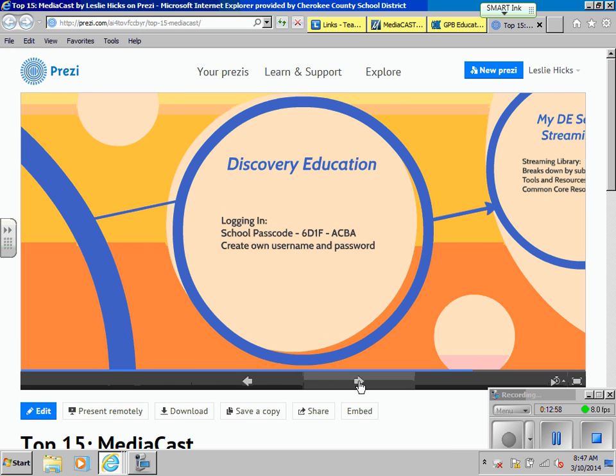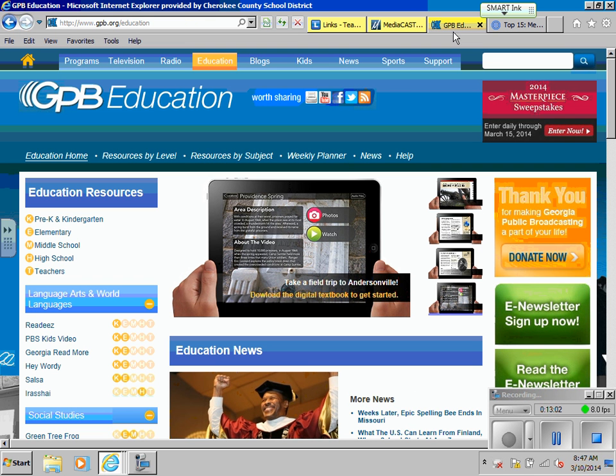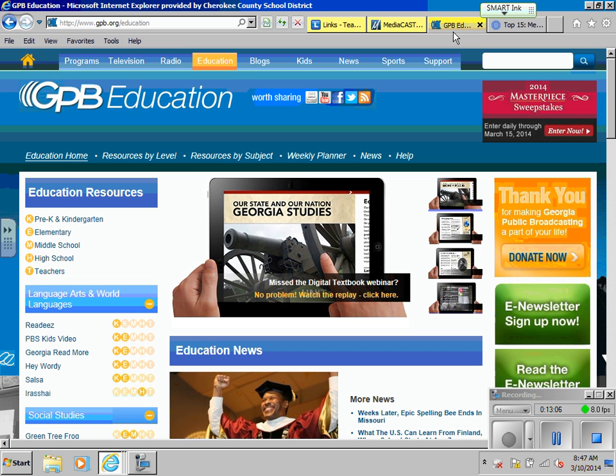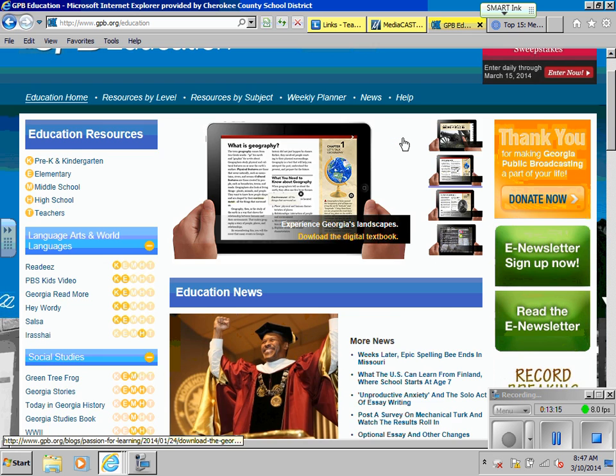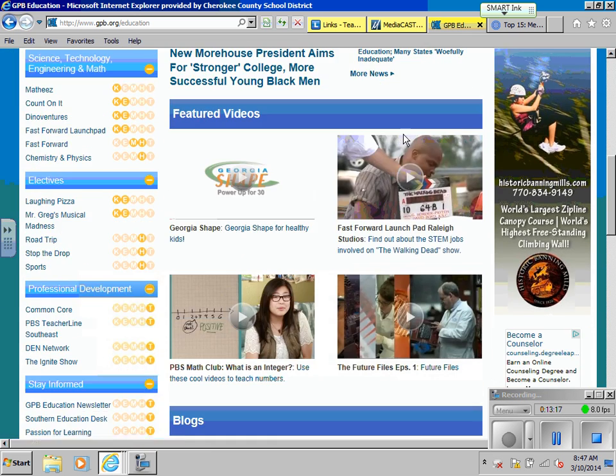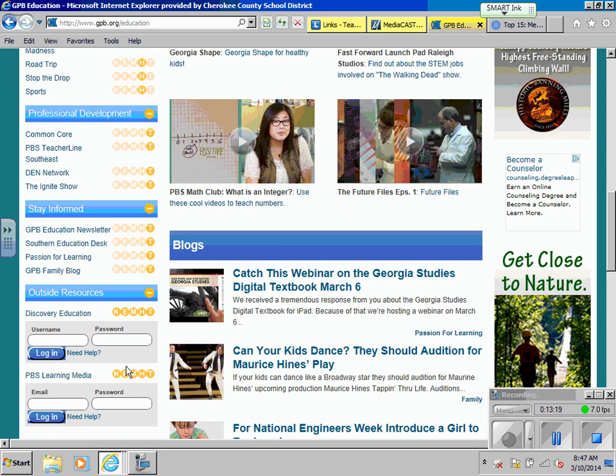Okay, any questions? Okay. So I gave you a little handout, and it has our school code on there, highlighted, because you'll need that if you don't already have a login. But if you already have a login, then you're good. I used this last week. Yeah. So do you want to come log in? Sure. And then that way we can do the searches for some videos for your class.